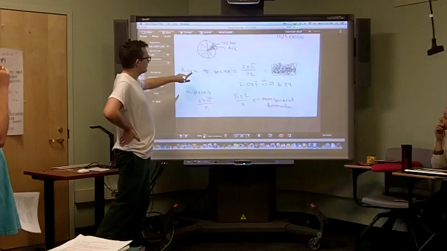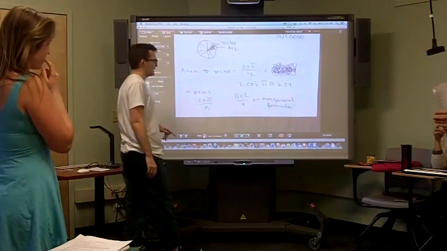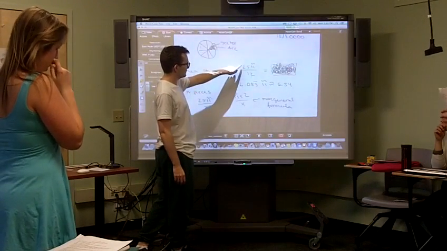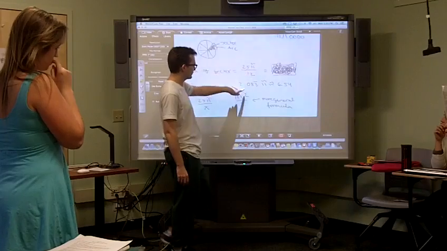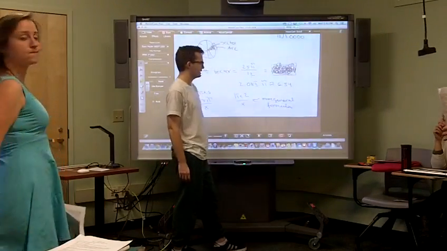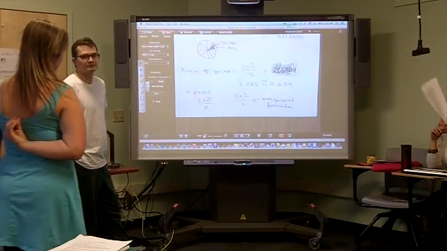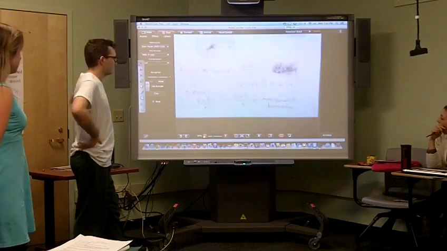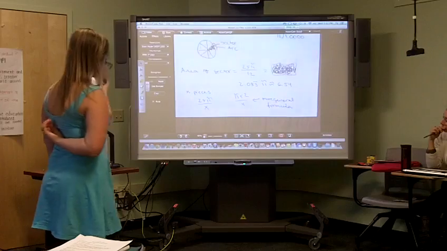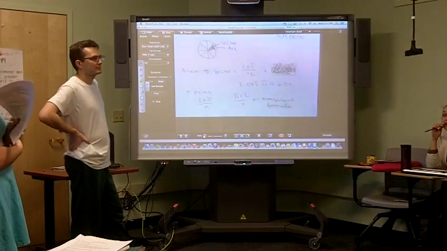Okay, so we knew that our total area was 25 pi, and since we had 12 parts, we did 25 pi over 12, and we figured out that 25 over 12 is 2.08333 repeated, times pi is about 6.54. Cool. And what was the area of the whole circle? 25 pi. What do we know that in decimal form? I think it was 78.5375. Just the same answer you two came up with?